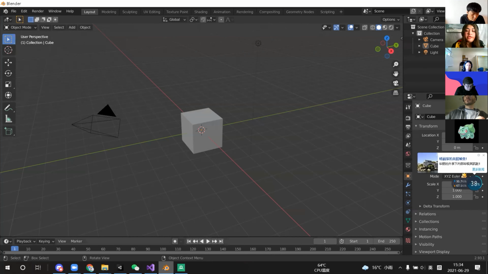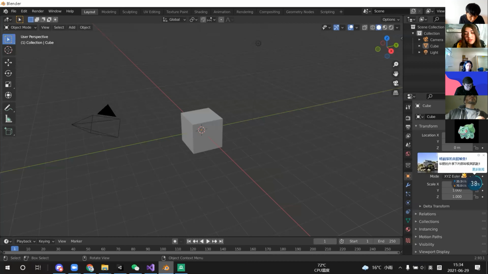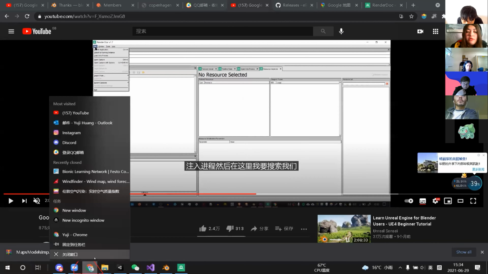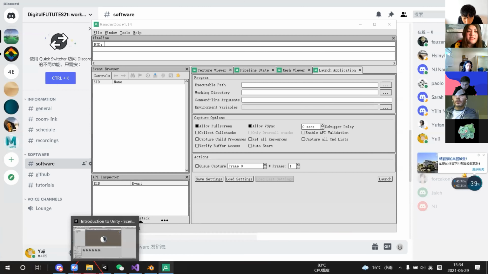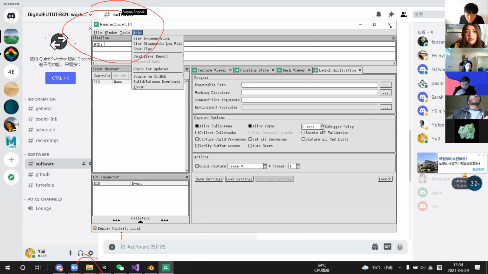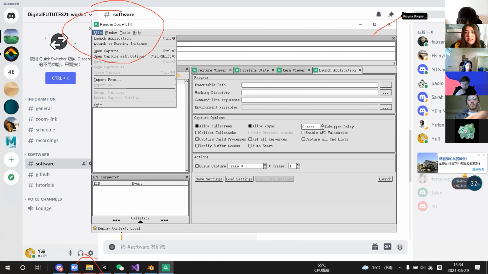So close your Chrome browser, since you need to change the mode. Right now, close the RenderDoc again, and just X out of it.